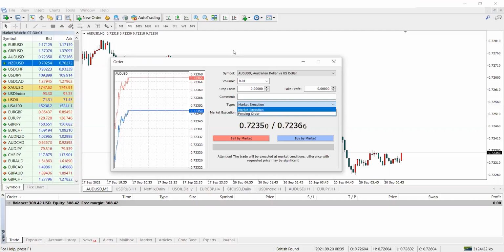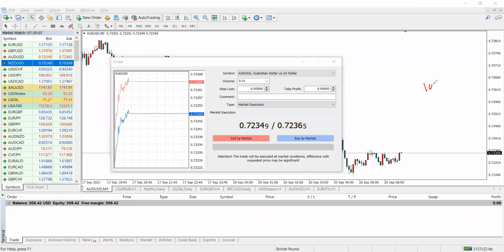Now let me give you a quick illustration on this market execution and then pending order. If the price is currently at 100 and you want to enter now, what price will you be using for market execution? Of course, you'll be using 100. But if it is for pending order, meaning that you are placing a trade at a future price, it means that you could be placing a trade whether it's much higher than 100 or much lower than 100. But you are not going to be entering at 100 using pending orders, right?